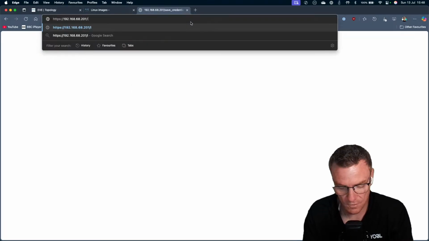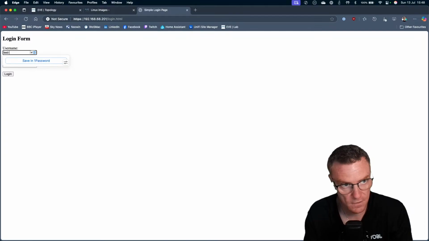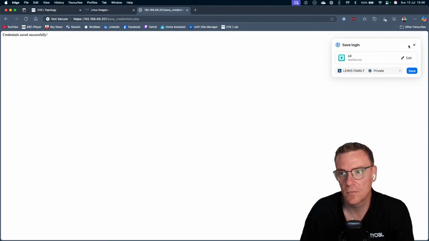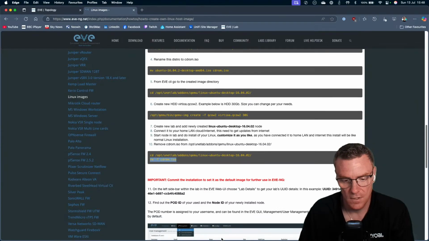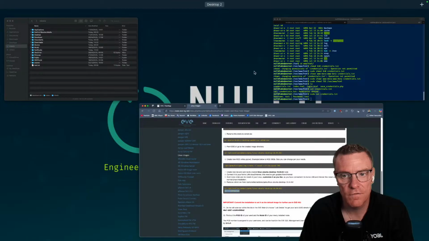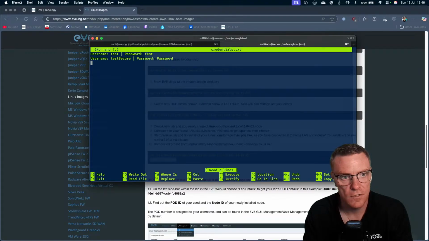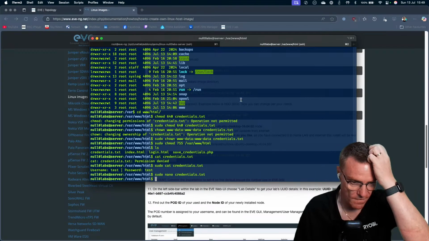Yeah, okay. We know it's a self-signed, which is fine. We want to go to login.html. Go. Test. Your password. See, it got sent. Now if we look in the file again. There we go. So we've got the two users in there. Okay, cool. So that's working for that part of the demo.